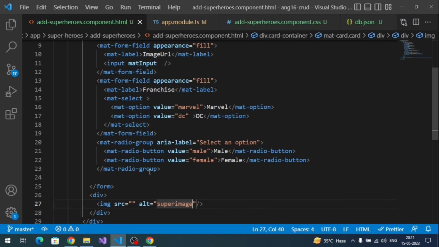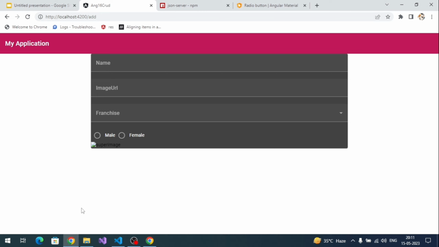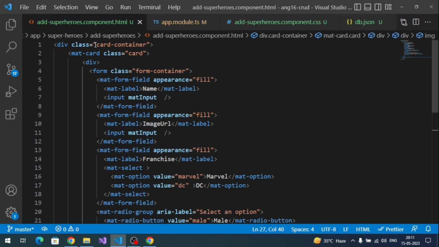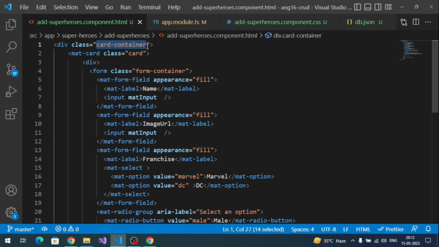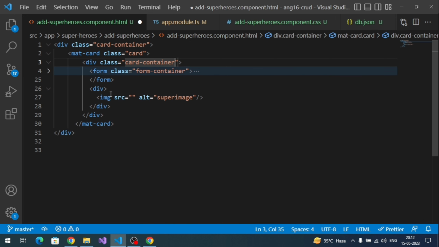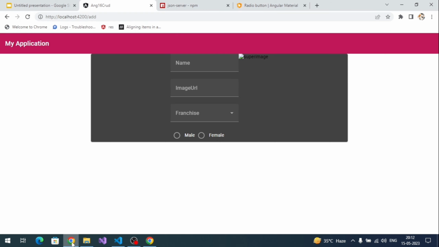If I check now, the image is coming down, but I want it to come side by side. So I am going to use this same card-container class on this div. Inside of this div, I have the form element and the preview div. Now check. See, now they are coming side by side, right?